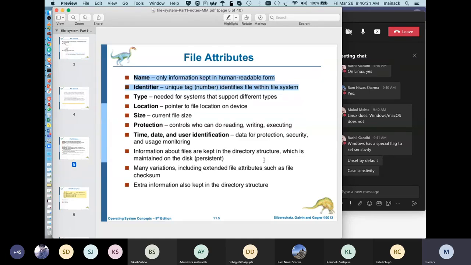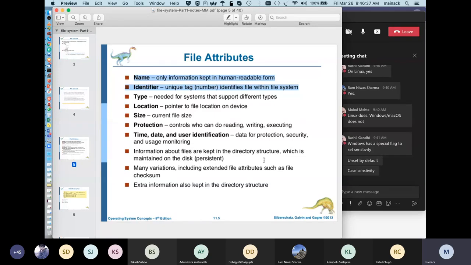Now, a directory is something like a phone directory. So a phone directory, what does it have? I don't know whether you use phone directories, but you definitely use Google for looking up phone numbers.